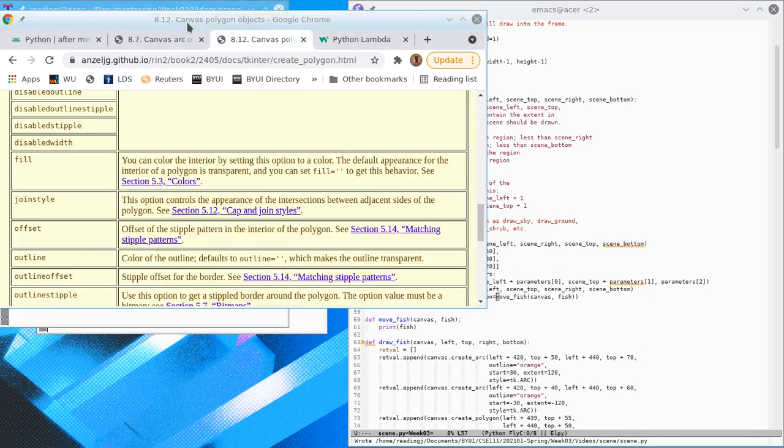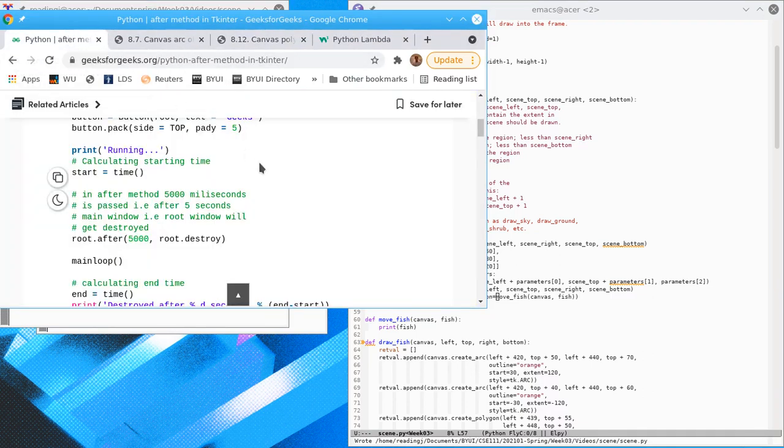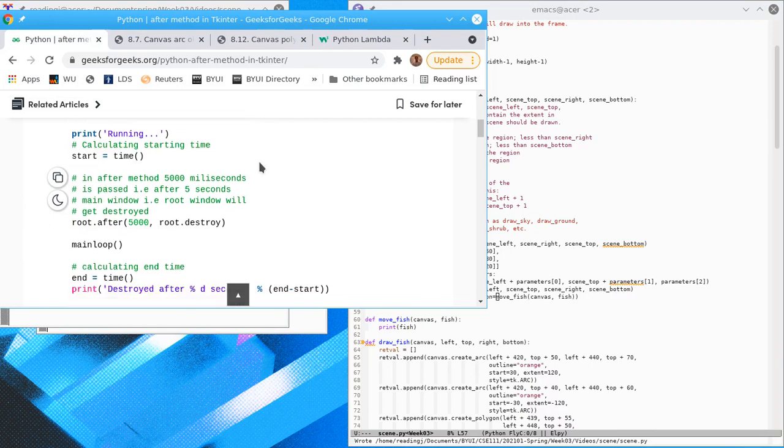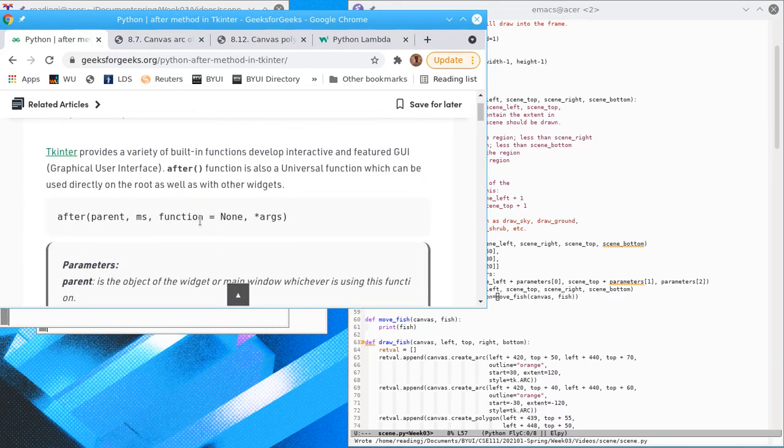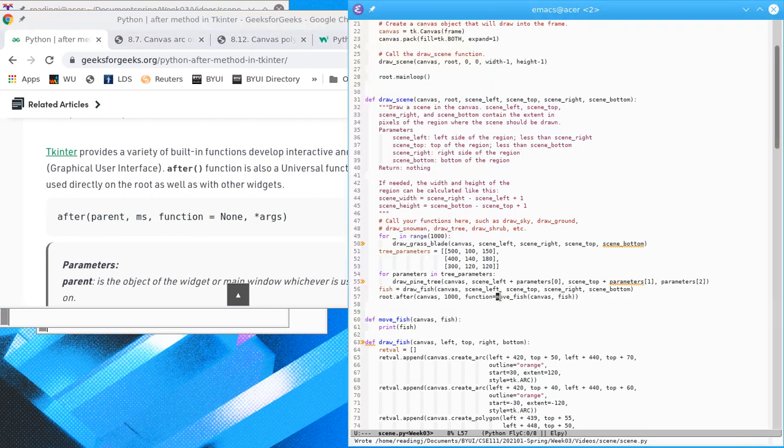Wasn't that after 500? Oh. Well, why did it say function equals none? Huh. That's not going to be the right thing. So what I need to do here is I need to just call move fish, and fish needs to be a global variable.